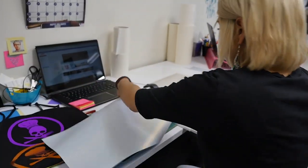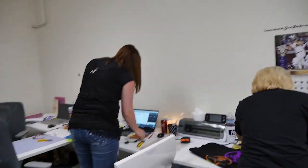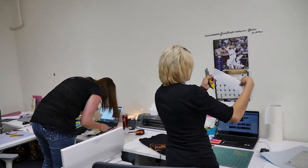I was looking for my knife and I did not know where it went, and I kind of looked over at Joanne's area and she had her knife, and then I looked over at Starla's and I saw that hers was tucked away somewhere, and then that's when I was like, where'd my knife go? And she realized that she took it, and I didn't take it. I didn't take it. I took it. Oh, my knife. Luckily I had my knife back because I needed it.